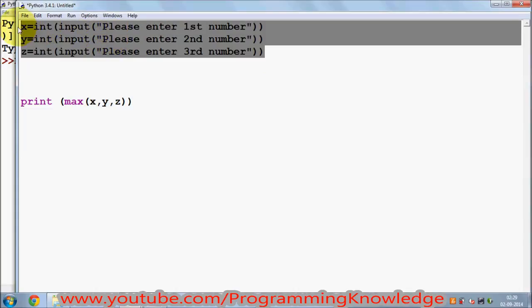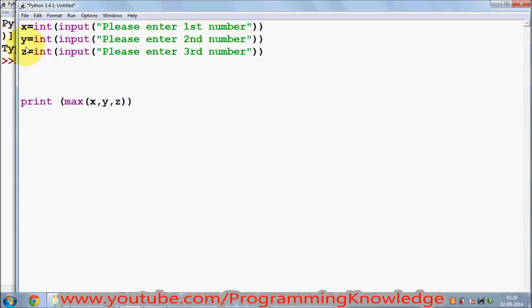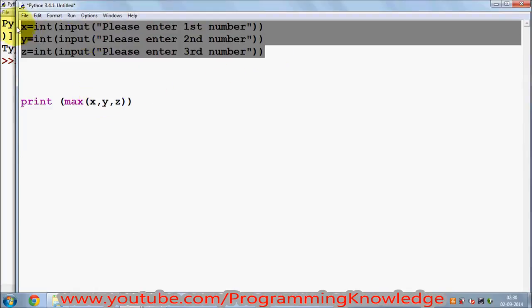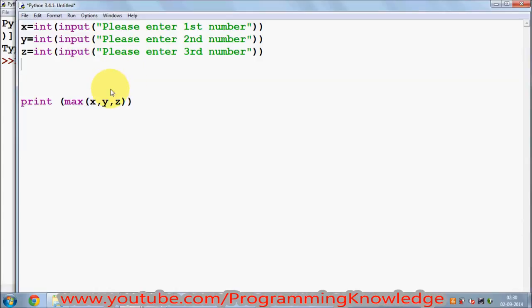In the same way, I have three variables x, y, and z which are taking inputs from the user, and I'm simply calculating the maximum value of these three numbers which the user has entered, and I'm going to print this maximum. I'm calculating the maximum with a function called max, which I showed you in the last video. It can take any number of arguments. Right now I have only three arguments because I want to compare three numbers and calculate the maximum value.